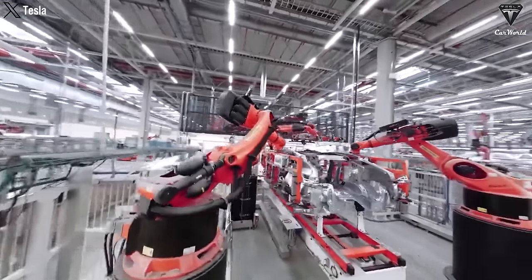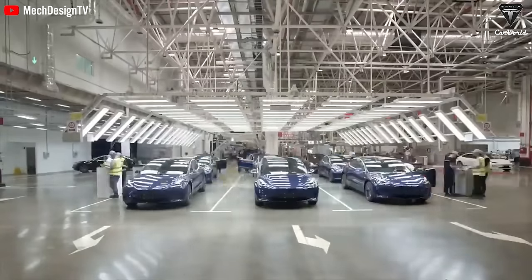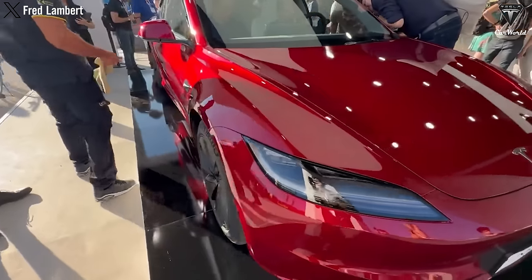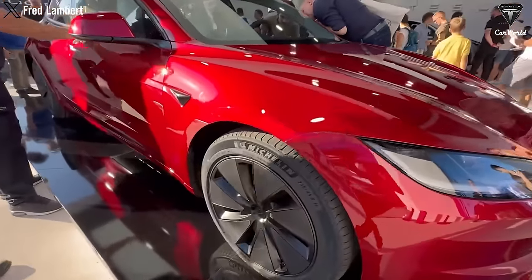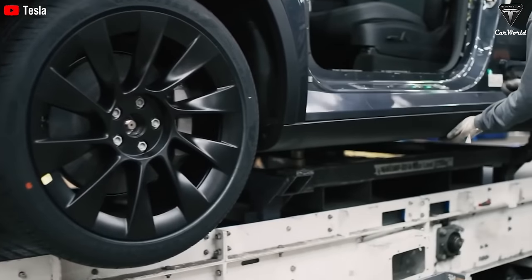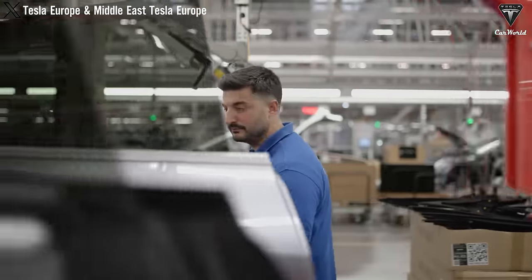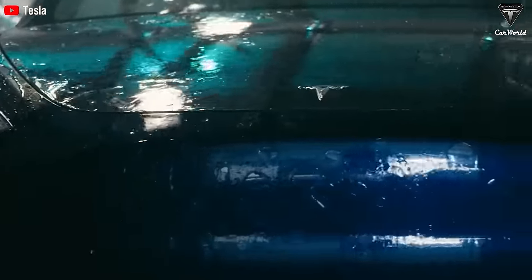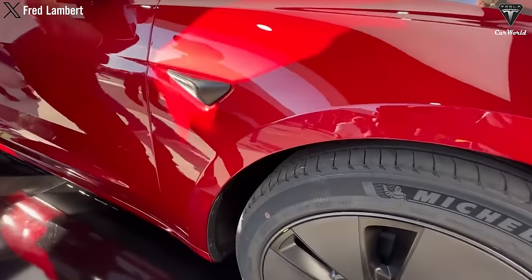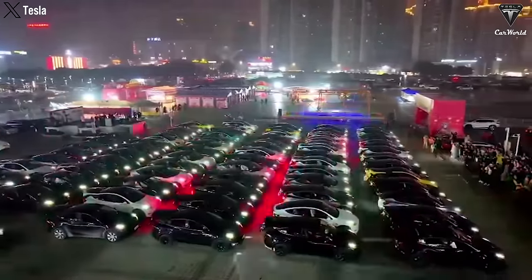The wait for the Model 3 upgrade on US roads won't be lengthy, with the manufacturer's estimated delivery suggesting you can have your car within approximately one to two months of placing an order. Reviews for the Model 3 Highland are overwhelmingly positive, not just from critics but also from owners who deem it an extraordinary electric vehicle. Tesla has diligently addressed previous criticisms regarding the suspension system and sound insulation, incorporating more soundproof windshields to reduce the sensation of noise while driving.